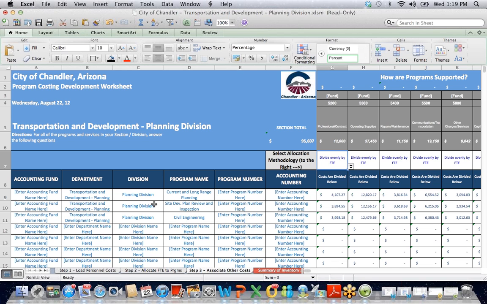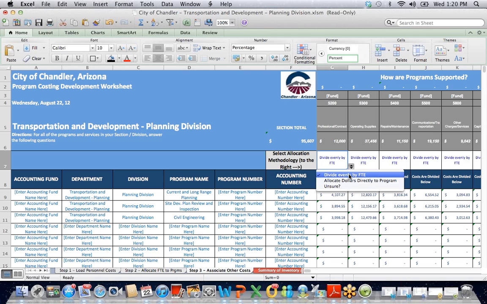So here, back in Chandler, it's step 3, and we have those exact same 3 programs. And up here, you see the remaining line items in their budget. So again, the benefit of the process is we're making that translation from a line item budget to an actual program budget. For each of these cost centers, we have some automation built into the model to allow for a couple of reasonable allocation methodologies.